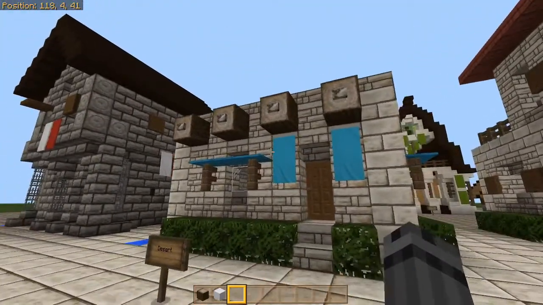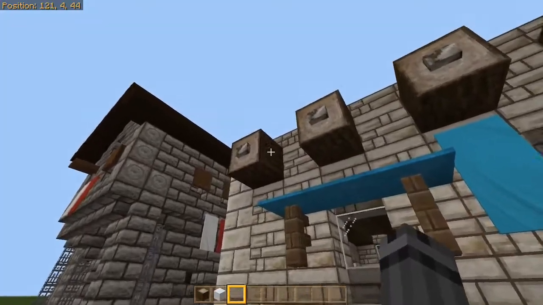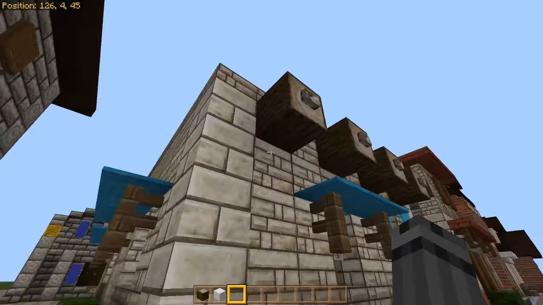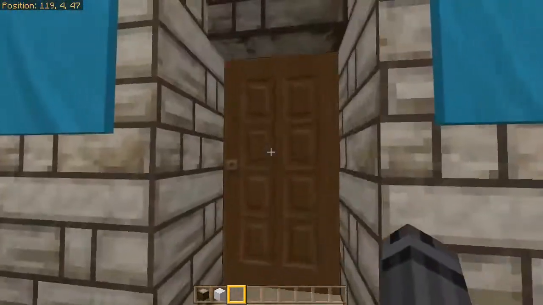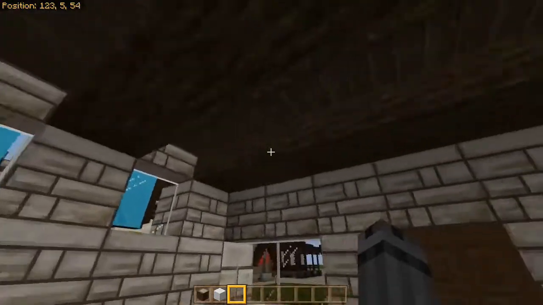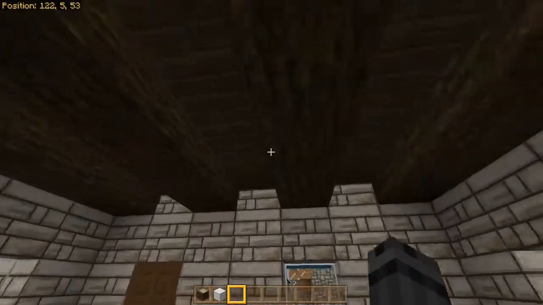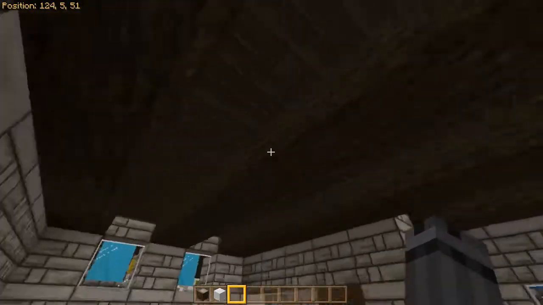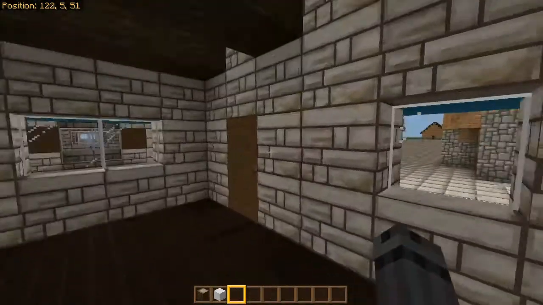Moving on to a desert style. Very common aspects of desert styles are going to be woodwork jutting out, the framing for the roof jutting out from the walls, and that's going to run all the way through the build as almost a decorative piece by this point, because it adds depth, it adds height. You're going to use slabs for the roof so that you have this sticking out here.